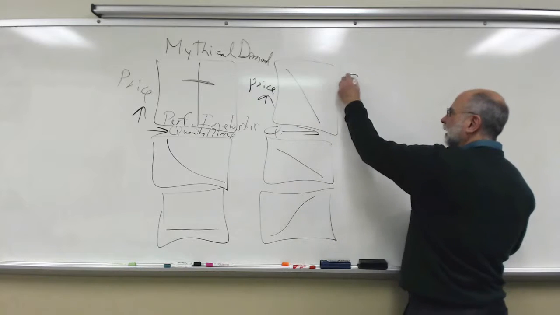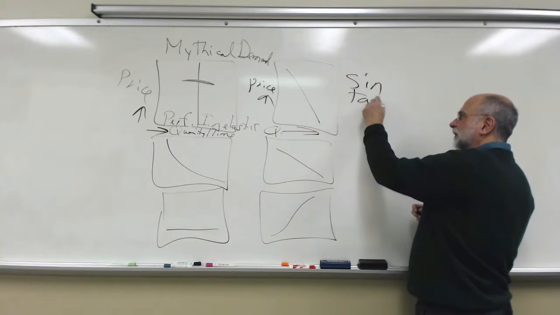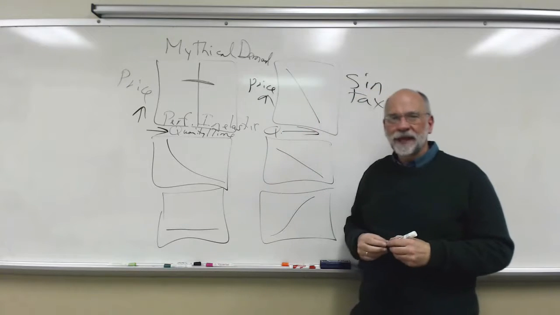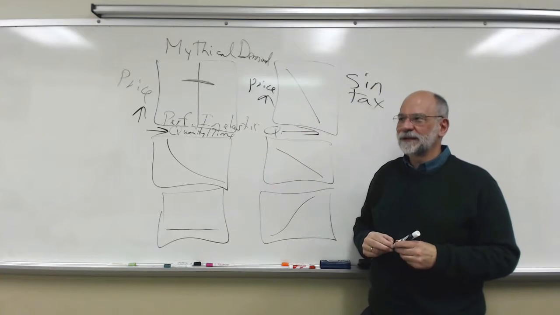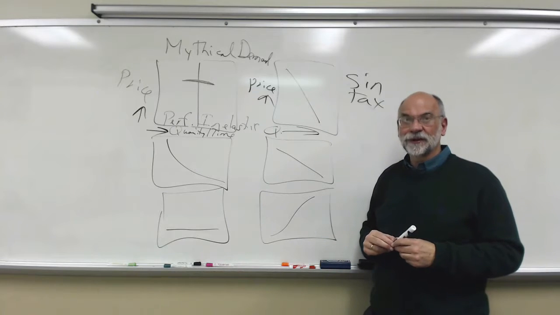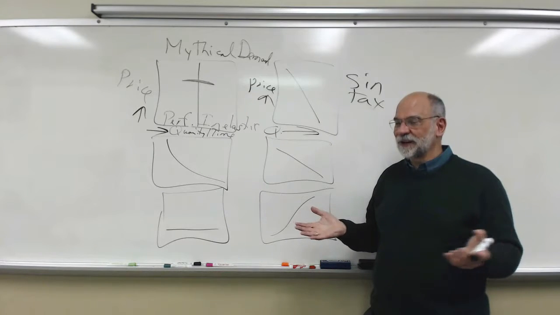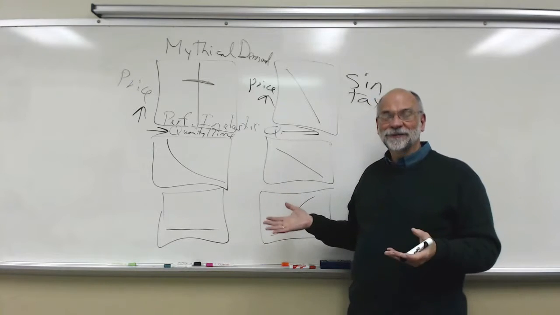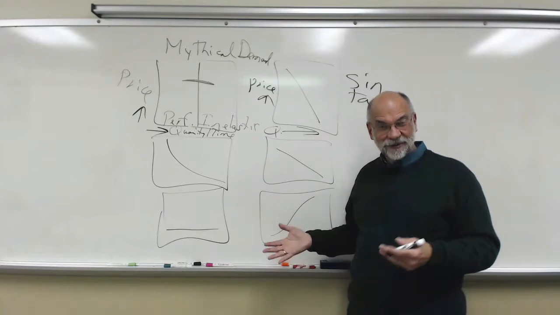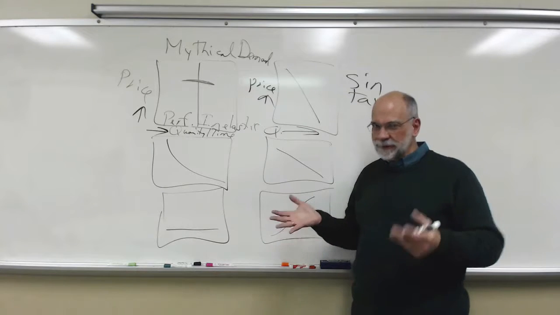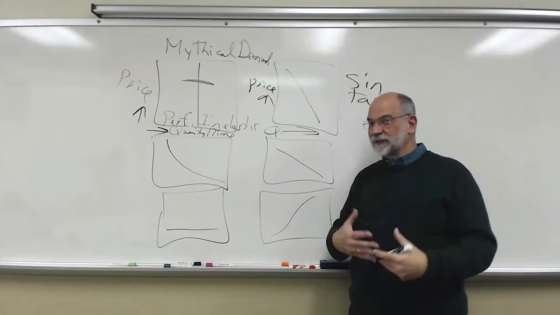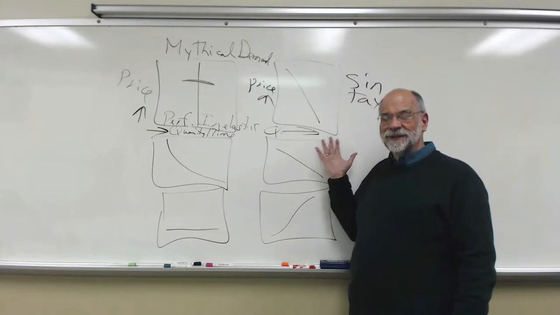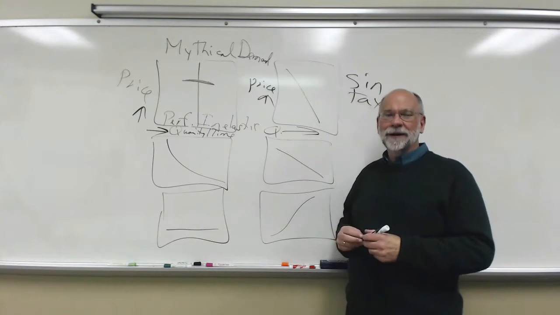We've got another category, which is called the sin tax, that fits very nicely into this box. And so, for example, you might remember that 25 years ago, you could go out and buy a pack of cigarettes for 50 cents. I don't think you're going to go anywhere in the country today and buy a pack of cigarettes for 50 cents. Is that because the cost of tobacco shot up? The cost of production shot up? No, it was because what did the government do? The government taxed the heck out of cigarettes.